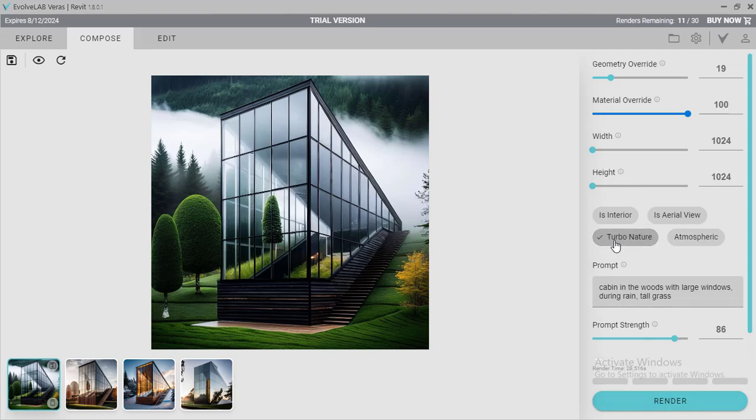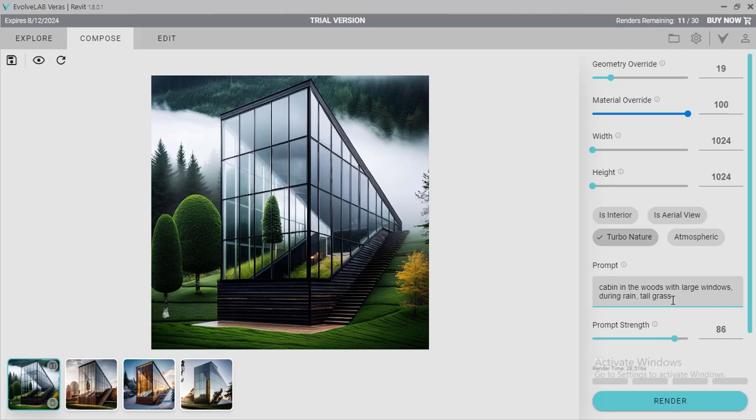Maybe we can also choose the is interior, is aerial view, atmospheric, or turbo nature. You can use the prompt to give any sentence that you want and it will render according to the sentence. So here, for example, there is a cabin in the wood with large windows during rain, tall grass.